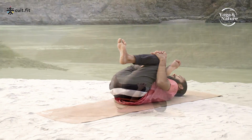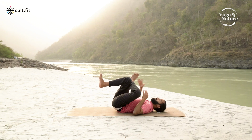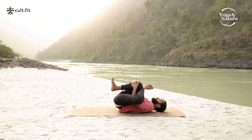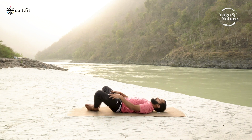We stay there for 5 breaths. We switch the side. Right arm outside, left hand inside both the legs. And pull it. 5 breaths from this side. And then Supta Baddha Konasana.